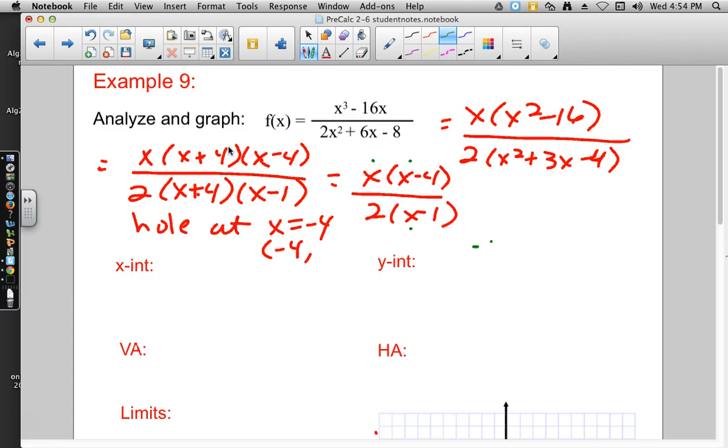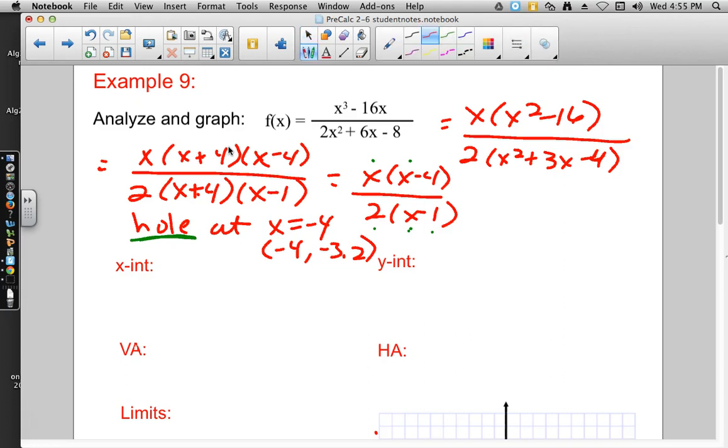So we would get -4, and then we'd have -4 minus 4, which is going to be -8, for a total of 32 in the numerator. And then -4 minus 1 is -5, and -5 times 2 is -10. So we could really just put this in as -3.2 since we're going to be graphing that anyway. So I really wanted to get that point out of the way so that we know where that's going to be located, and mark that big time so that we remember this graph has a hole in it.